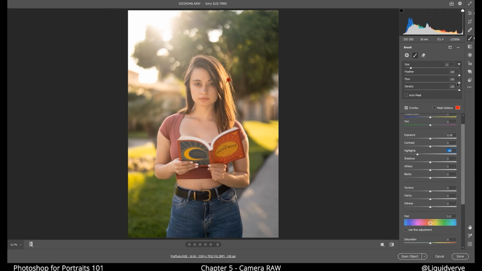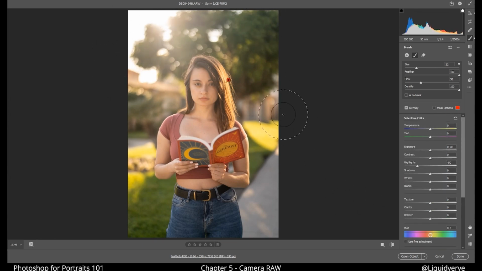Here you can adjust your brush settings. So in this case, I'm going to dial back my flow to maybe about 30, and that will make sure that I can just apply this gradually. So I'll apply it a little bit in these highlights and bring back just a bit of that information, but this is entirely optional. I'm also going to add this adjustment onto her arm and her skin.